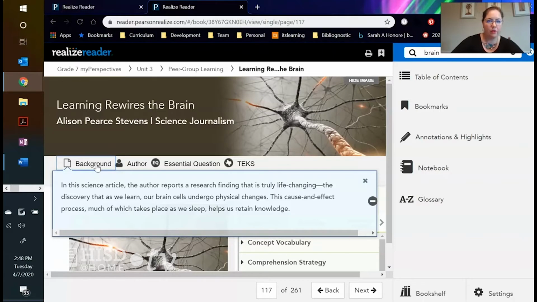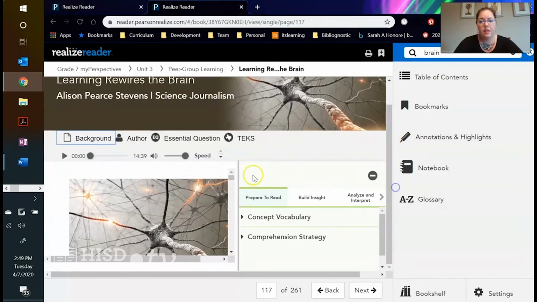So I can tell from this background information that this is going to be an informational article. It's going to teach me about how the brain works, how we learn, and what happens to our brain as a result of learning. And I'm pretty surprised to hear that a lot of this takes place as we sleep. That's pretty interesting. I'm going to make a prediction that probably a lot of the images in this article are going to be there specifically to help us understand some of these ideas. Brain science seems like a pretty complicated topic, and so I think probably a lot of these images are here to help me understand what's going on.